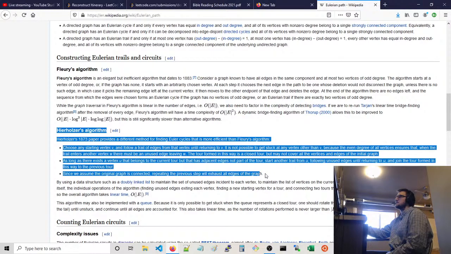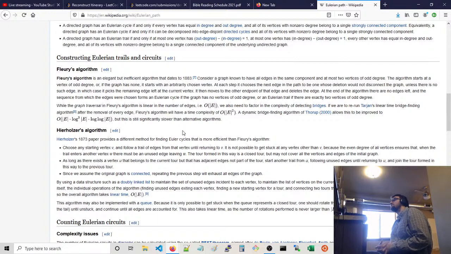So I guess the first thing is, the degree of all vertices ensures that when the trail enters another vertex W, there must be an unused edge leaving W. Yeah.